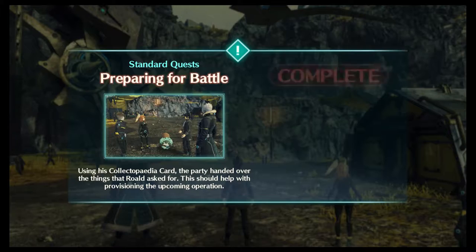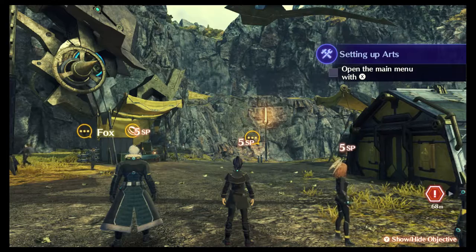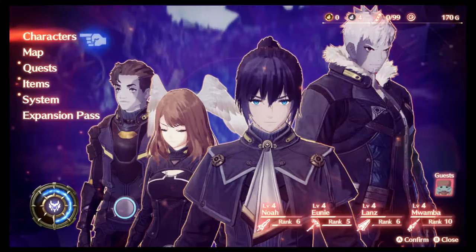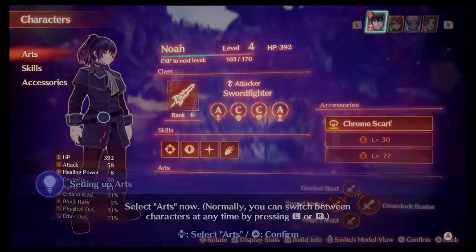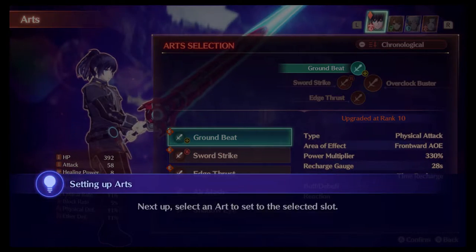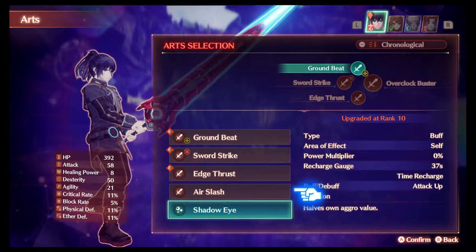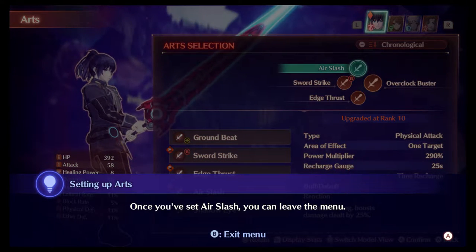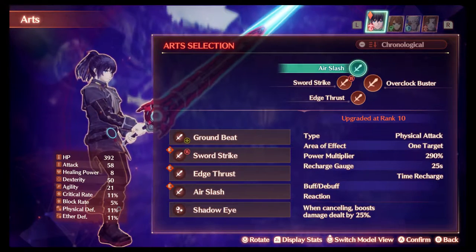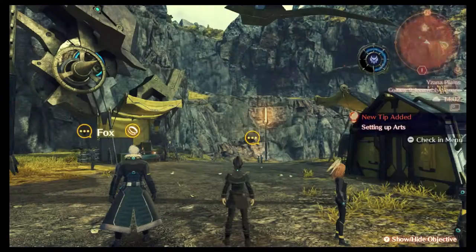Quest complete. Really? You guys just realized this? Yes, I know game. Now, game, you don't need to teach us. Oh, I would rather have Shadow Eye. But then again, all these are good, for different reasons. Are they gonna force me? Yep, they're gonna force me out.